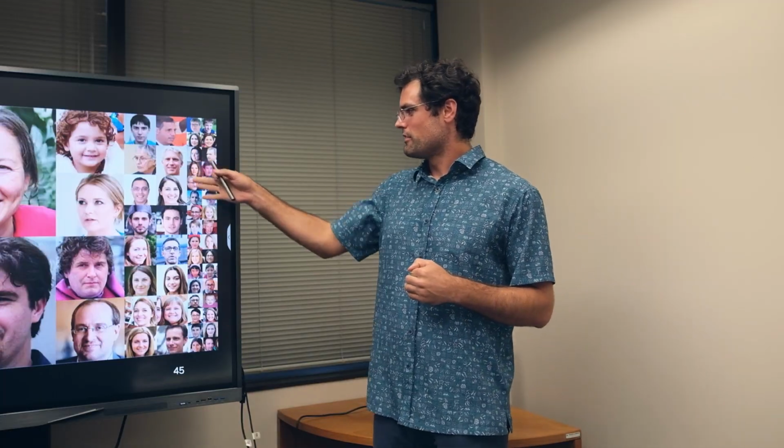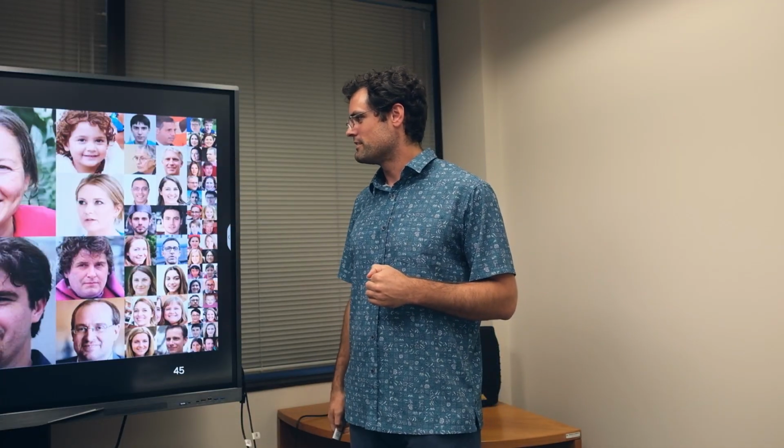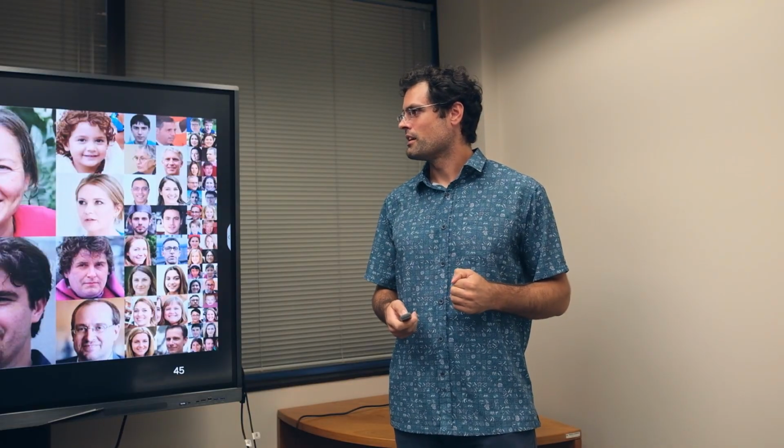But as you can see here, all these are generated faces. They look pretty realistic because the discriminator taught the model what a face should look like. So the generator figured out how to copy what the discriminator thought was a face, and they had this back and forth when they were training the model. So eventually, we were able to create realistic-looking faces out of pure noise. So all this stuff worked pretty well.